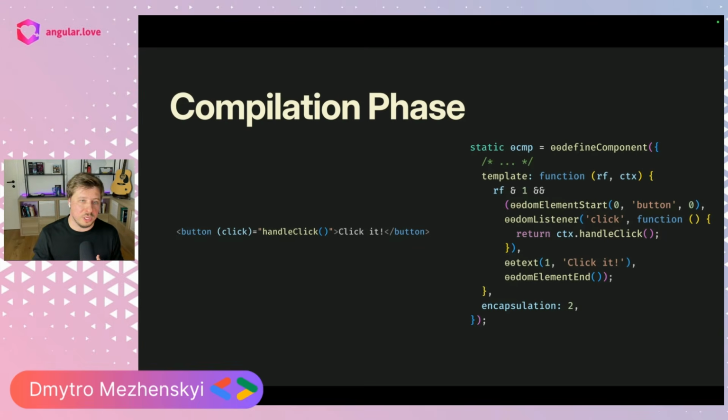So it needs the compilation phase, and our component templates after compilation look like this. They are transpiled into a set of small functions in the context of the Ivy Angular renderer. They're called instructions. But the point is that those are functions that do a little piece of work, like create a DOM element, create a text node, or create a property binding, etc.